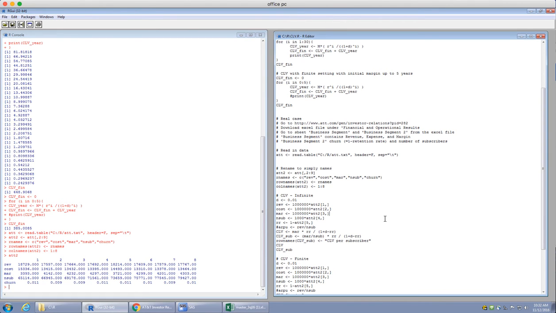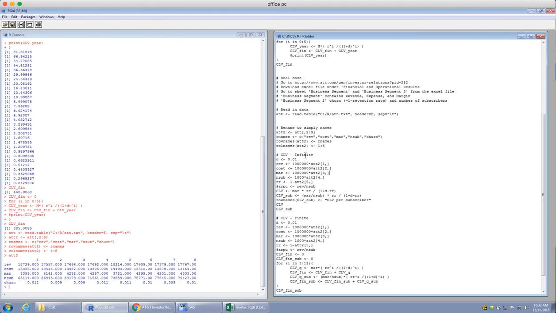Okay, now having that in mind, let's try to calculate the CLV, in this case first for the infinite case. Now, we don't have the discount rate, so I'm just going to give it a discount rate of 0.01, which means roughly a 4% discount rate per year. I know discount rate is sometimes used as the interest rate, and our current interest rate is probably a little bit less than 4.4%. However, I guess 1% per quarter, so roughly 4%, is still probably a nice value to use. But obviously, you can change this value around a little bit.